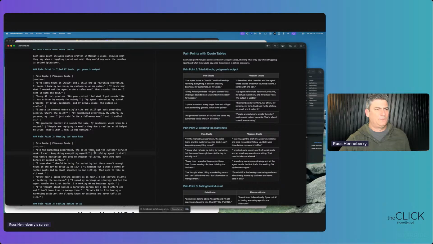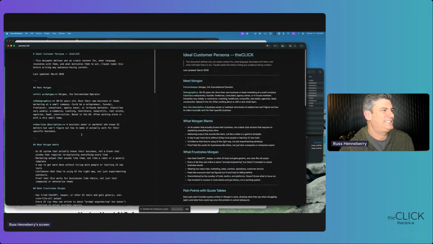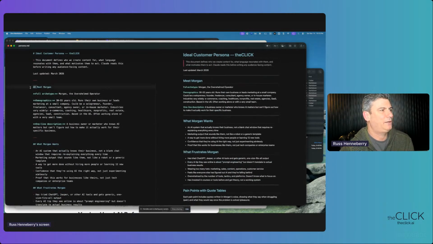This is a pretty common thing when we're working with AI. We work in a lot of Markdown files, and it's a very basic way of adding formatting to plain text. Like, that's a heading too. You can see Meet Morgan is in rich text.